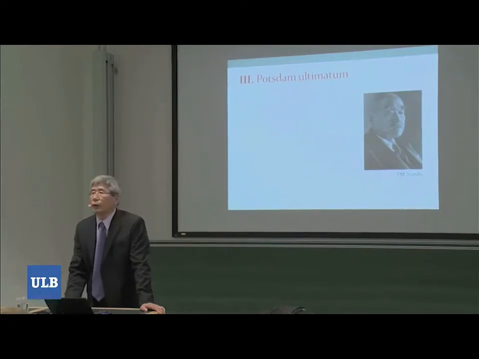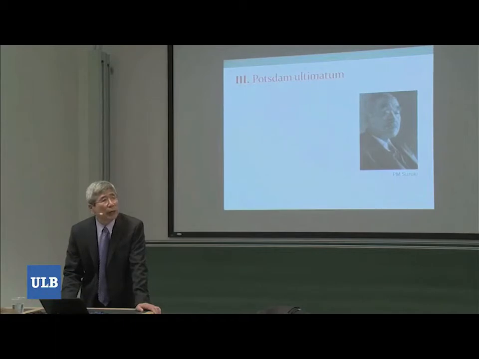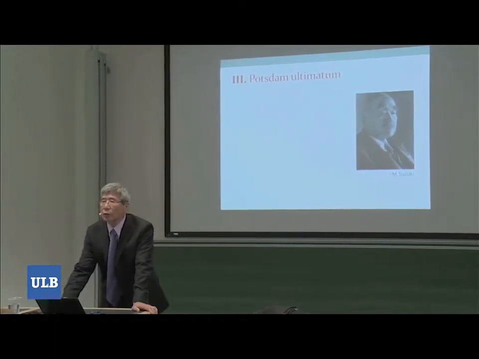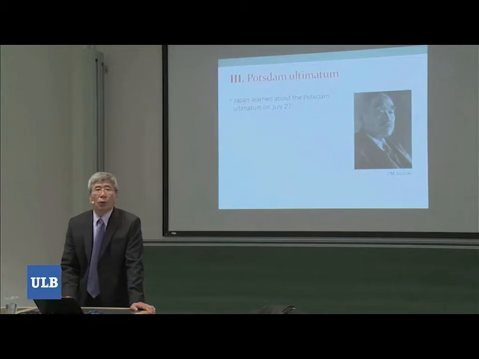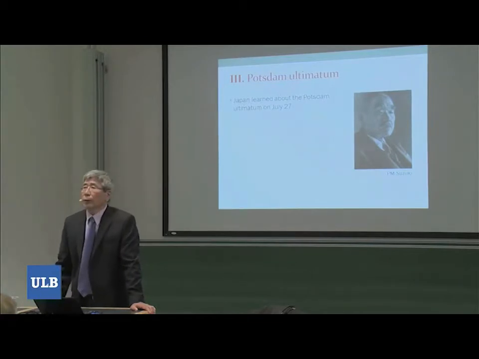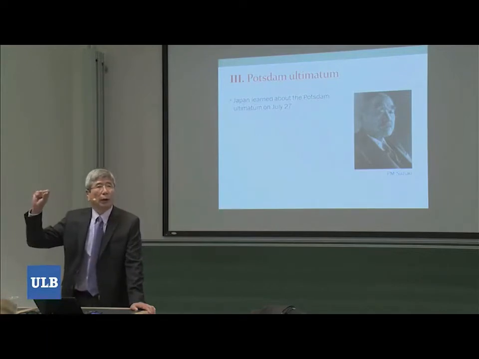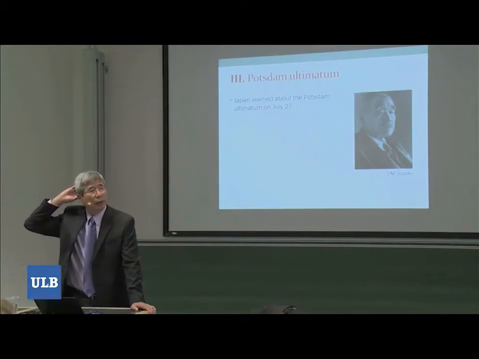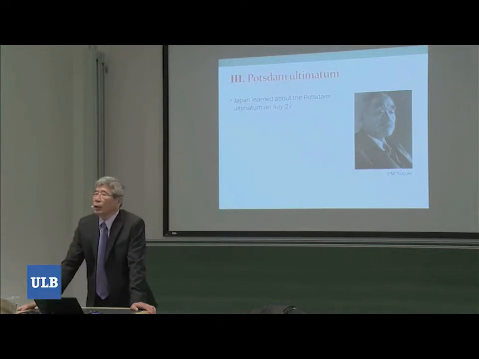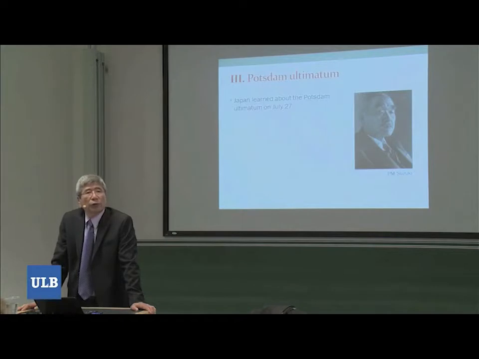That's a couple of days, five days before the Potsdam Conference began, the Prime Minister and Foreign Minister Togo sent that very famous telegram. And then you know from yesterday's lecture that Truman crossed out the provision in Stimson's draft, the provision allowing the Japanese to maintain a constitutional monarchy. Now, Japan learned about the Potsdam Ultimatum on July 27th.